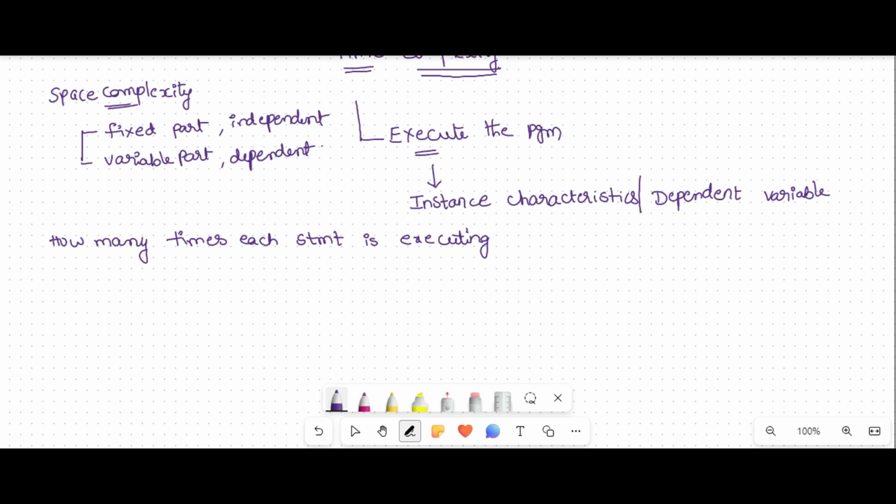That we have to calculate. After that, for each and every step we have to add how many times it executes, and finally add them to get the total number of steps. This will become the time complexity.